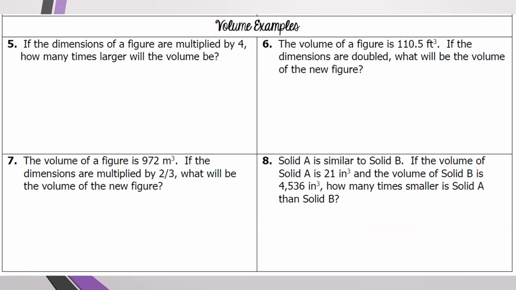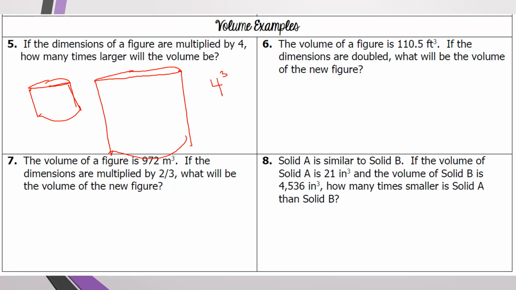Okay, the same thing works for volume. If I have the dimensions of a figure and I multiply it by 4, what's going to happen to the volume? So I have some figure here. Here it is, a cylinder, as best I can draw it. And I multiply the dimensions by 4. So now instead of this radius, the radius is 4 times as big. And instead of this height, the height is 4 times as big. What's going to happen to its volume? You're going to take whatever you multiply the dimensions by and cube it. So now it's going to be 64 times bigger. And I'm talking about the volume.